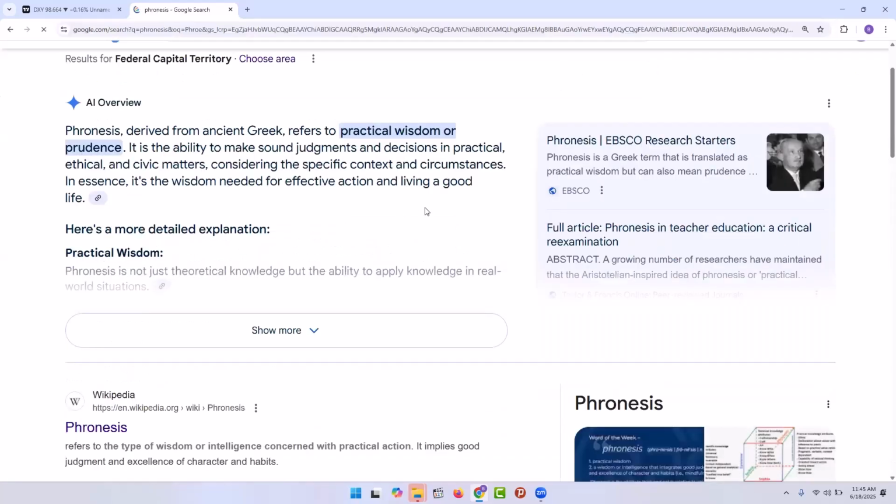You can see that Google is already telling us it's derived from the ancient Greek and it refers to practical wisdom or prudence. Wisdom from practice. So practice the concept, see them for yourself, train your eyes to see them. If you don't train, you're not going to see them. You must do the training. Go through the charts, check the assets. Of course, you know the relationship between the dollar, which is the benchmark asset. If the dollar is ready to move, you know that those guys will follow. So do a lot of analysis, find them, journal them, and I promise you, you're going to be good.